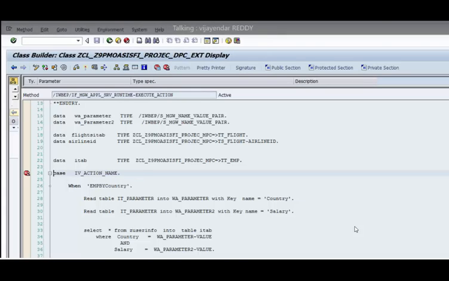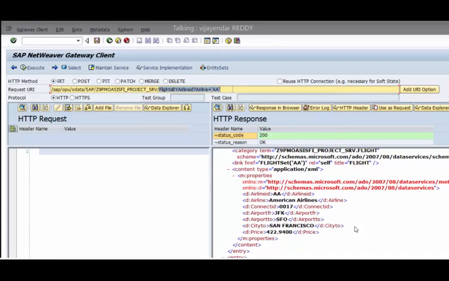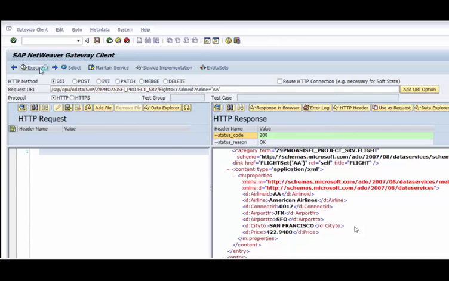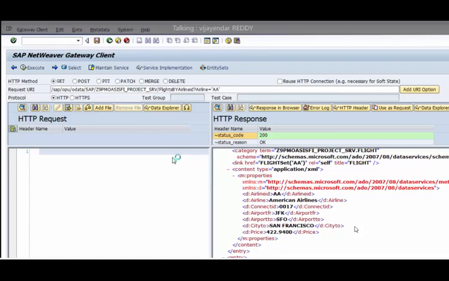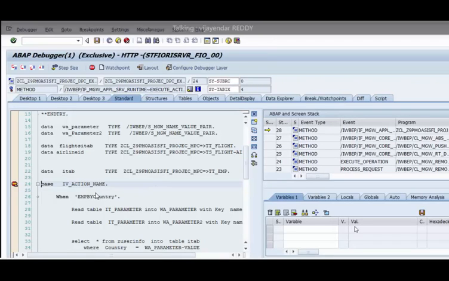So let us put a breakpoint and let us execute the service now. Flights by airline ID I'm using. So you can see now the service will stop the execution on the breakpoint. I kept a breakpoint just to understand which function import is triggered, and I want to trace the purpose of IV action name.